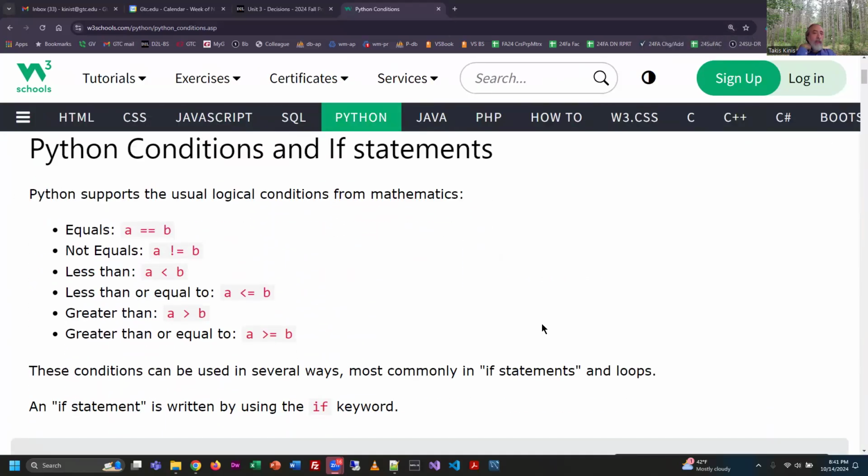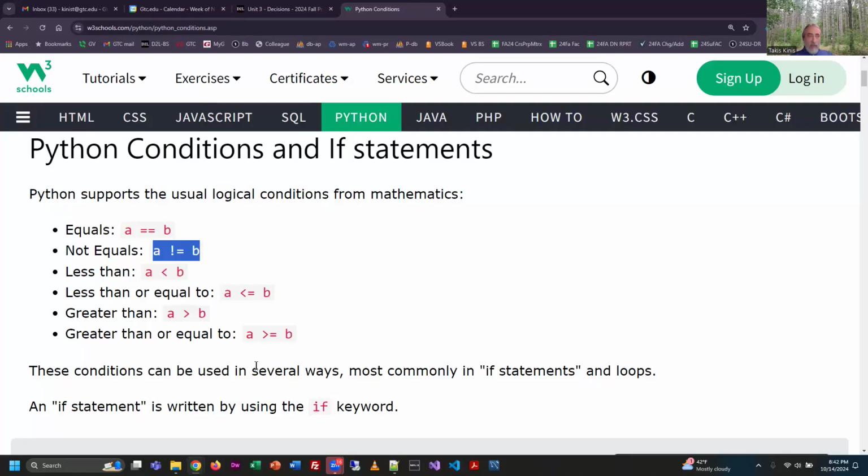They talk about things being equivalent. Now, in the Kahoot that we did earlier, we talked about this. If you see a single equal sign, that's an assignment statement, assigning the value of one thing into a variable. When you see two equal signs, that checks for equivalency. That's the mathematical equivalence of a single equal sign. So that statement says, is A equivalent to B? If we want to check to see if they're not equal, we use the exclamation point instead.